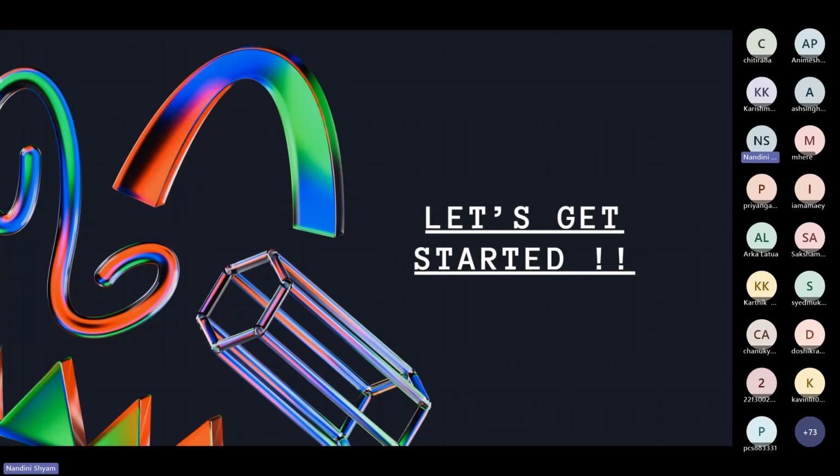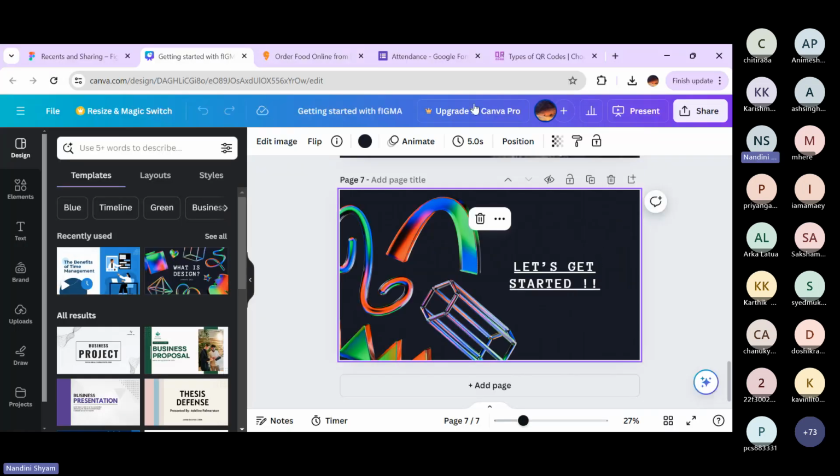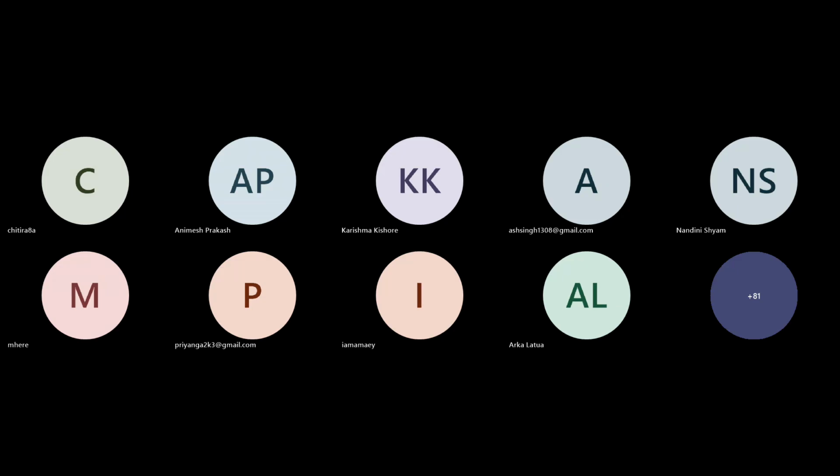Everyone, please don't log out. You can open figma.com side by side, and I'll give you 5 minutes for that. Everyone, quickly open figma.com, and if you haven't logged in, log in as soon as possible, and we'll start. Do it quick. If you have any doubts till this point, you can ask in Slido. I'll be checking that. In these 5 minutes, if you're all set, you can put a thumbs up in Slido.